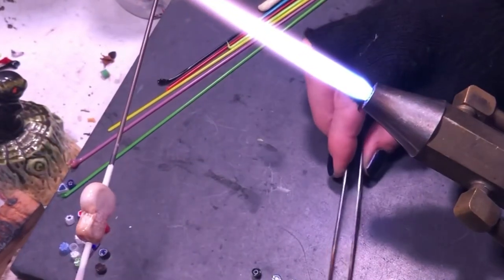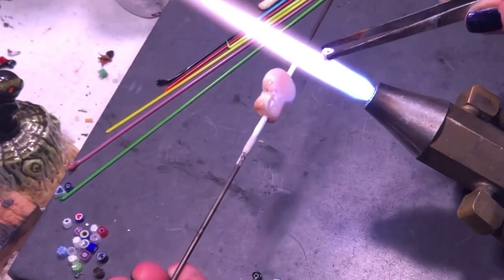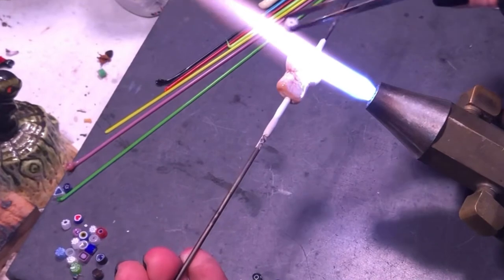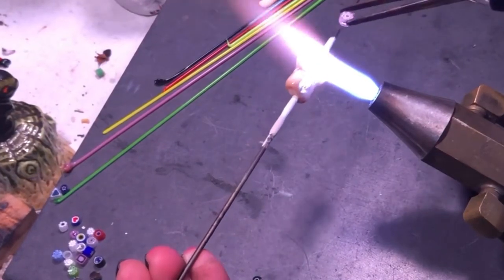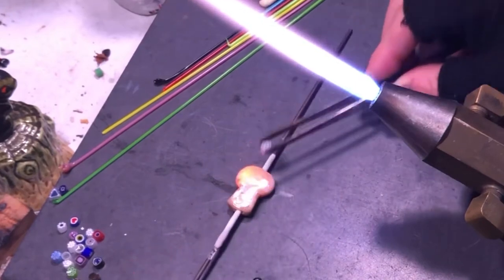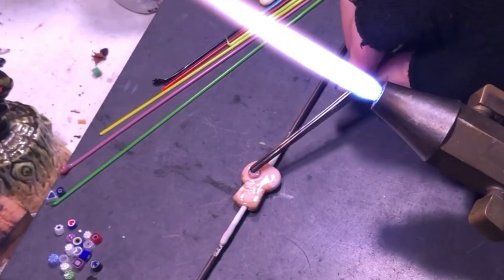Right off the bat, don't ever do this. Don't ever grab anything from underneath the torch. I don't know what I was thinking, but there is quite a bit of room between my torch and the pad, even though it doesn't look like it.